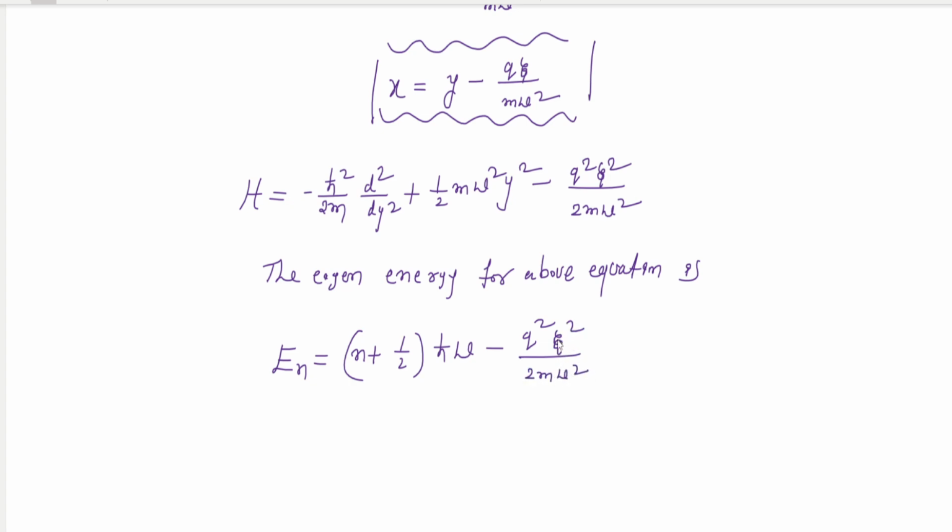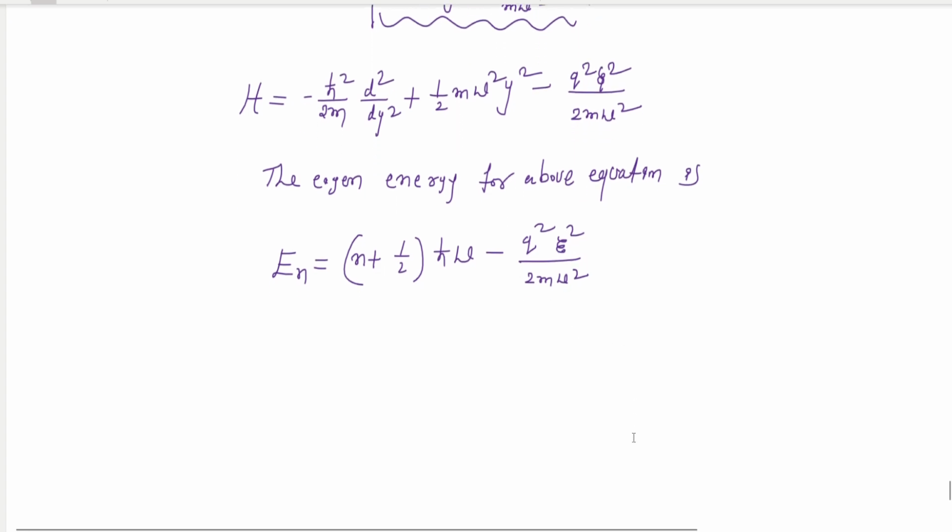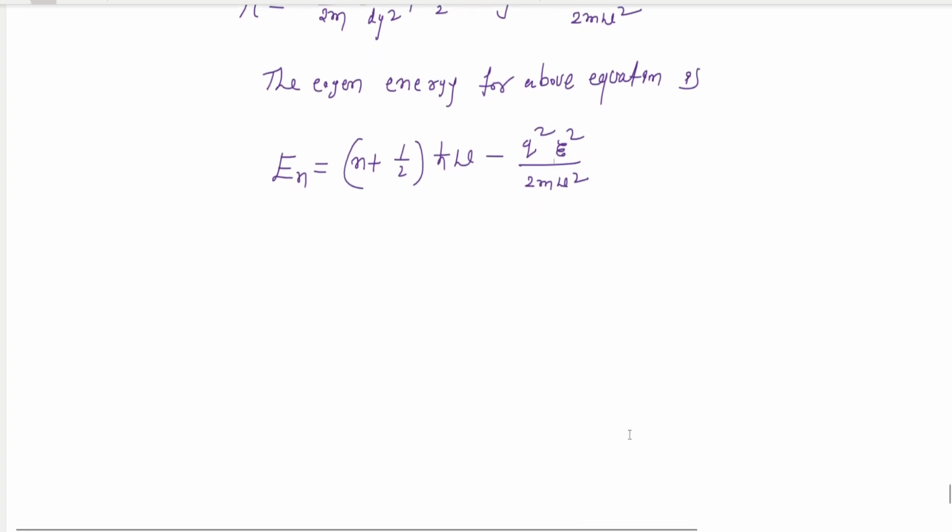This is the electric field. Okay, so it is better to write small e, because this is going to cause confusion, which is why I'm using this one. Okay, no problem, I'm going to use it like this, e. So this is the exact energy of the given system. This is the first object.